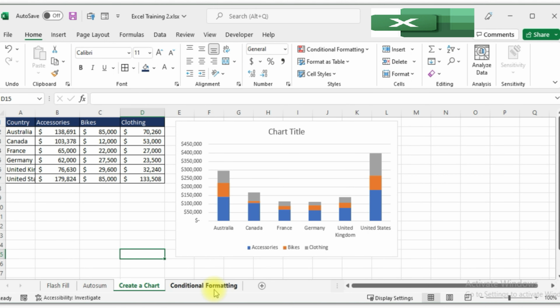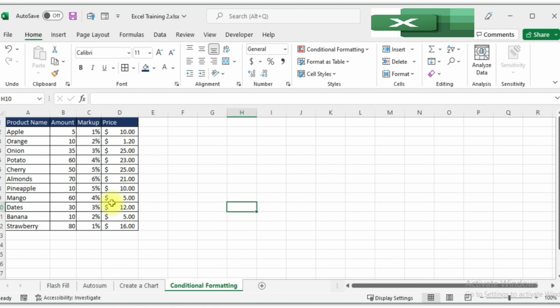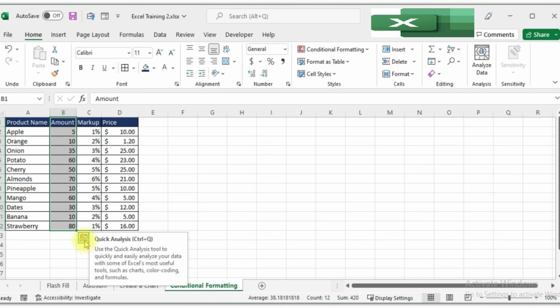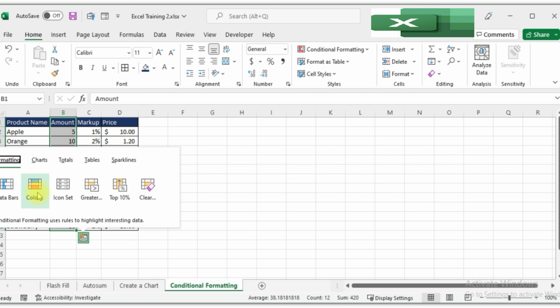Alright, going to conditional formatting. Here we have apples, the total amount collected, the markup and the price for these fruits or items that the store has in hand. To do conditional formatting, I would select the cells that require it, and you can see the icon over here for quick analysis. Click on that and go into formatting.